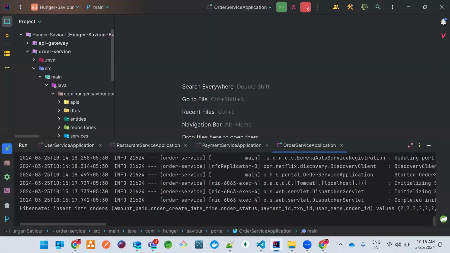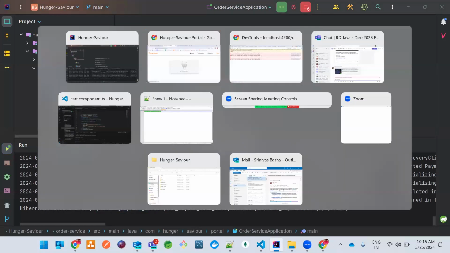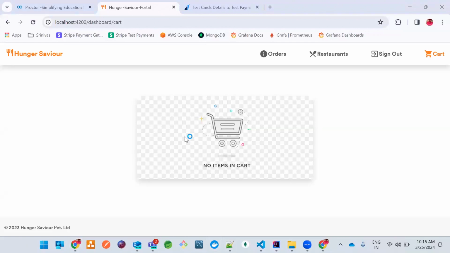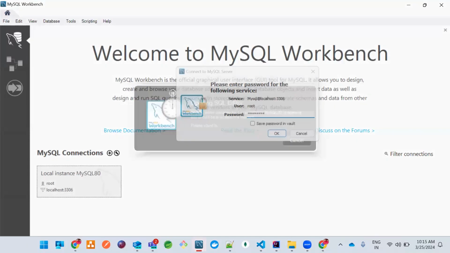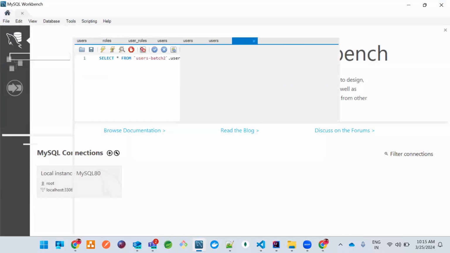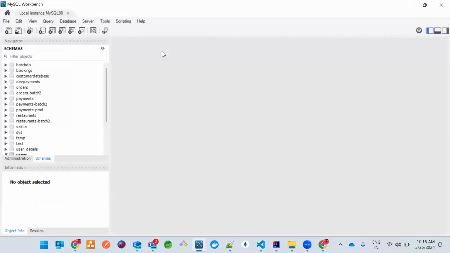And you can see that in the order service, there is an insert order, and there is an insert into payments also. Let me see what is there inside the database. And there's the orders batch 2, payments batch 2.